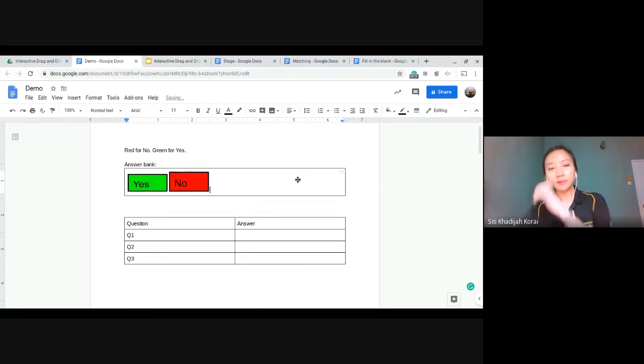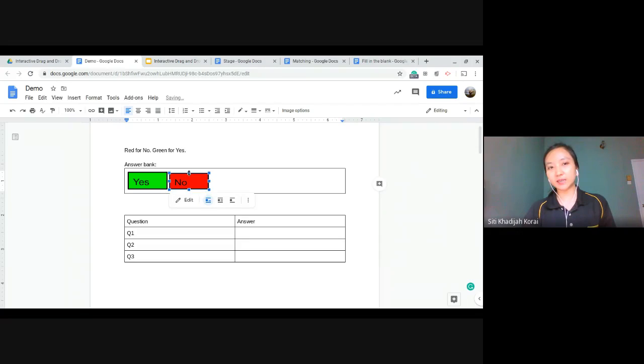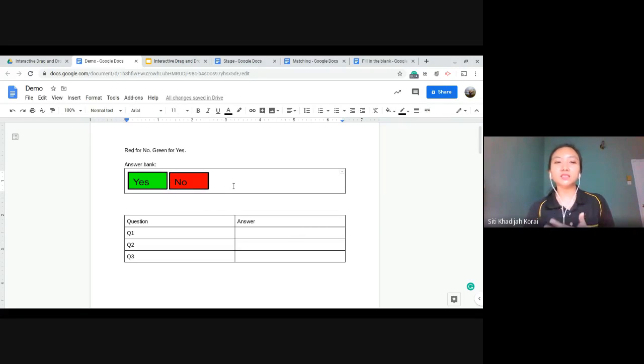There you go. So normally I did this copy and paste because I want to ensure that the sizing is the same and the font is the same. If you want to ensure the format is still the same, I will suggest you to just copy paste again. You just click on it, press Control C and then Control V. So you will have it.